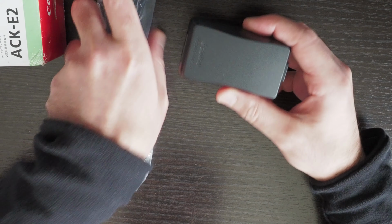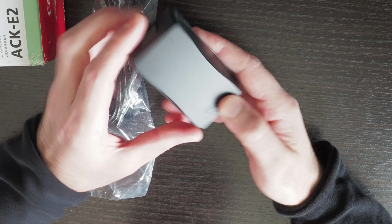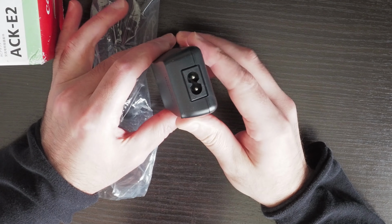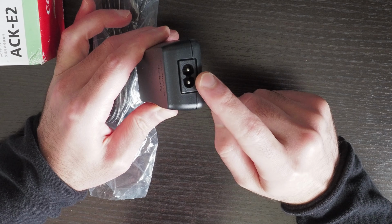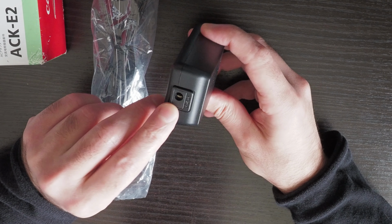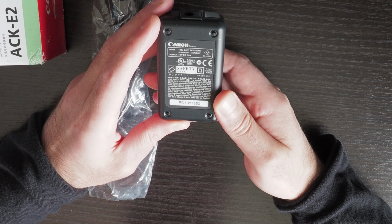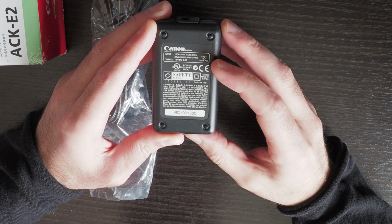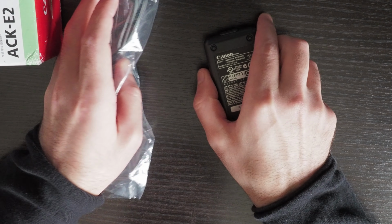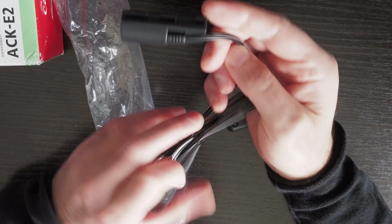So there's two parts to the ACK-E2 adapter. The first part is the adapter itself. So this part connects to the main power supply, and this is the DC output for the dummy battery. And the model number for this is AC-E2 for the AC adapter and DR-400 for the dummy battery, the DC coupler as Canon calls it.